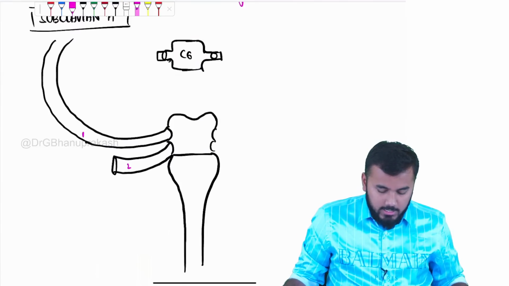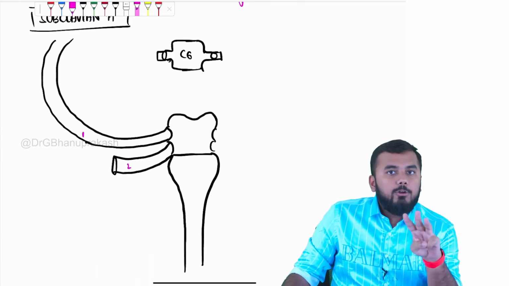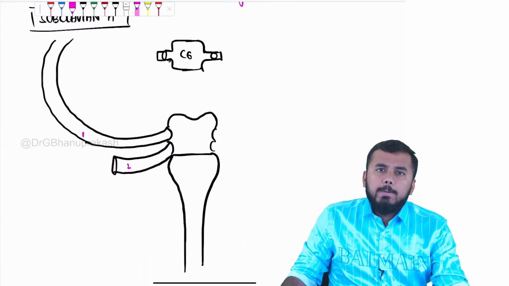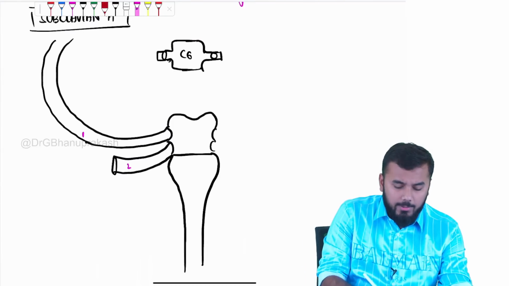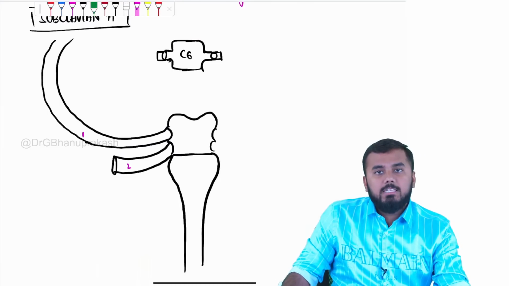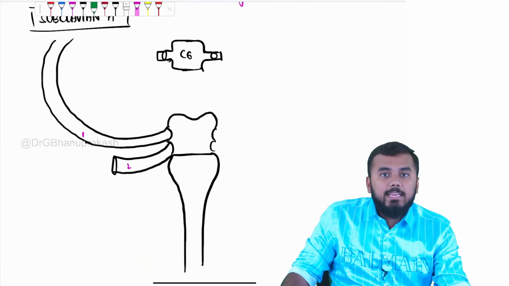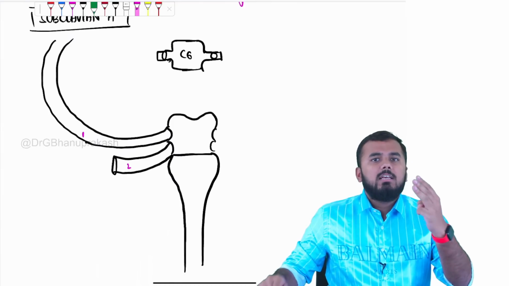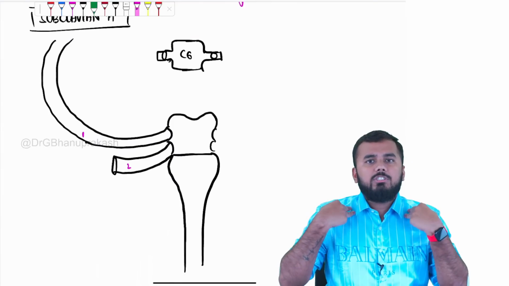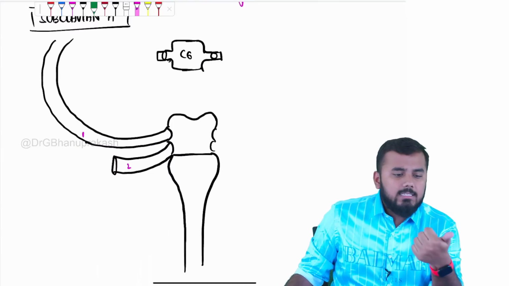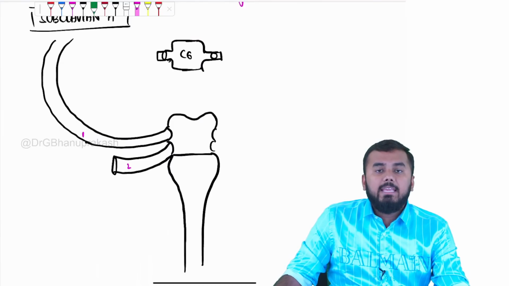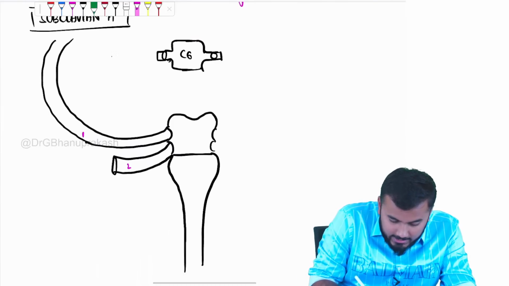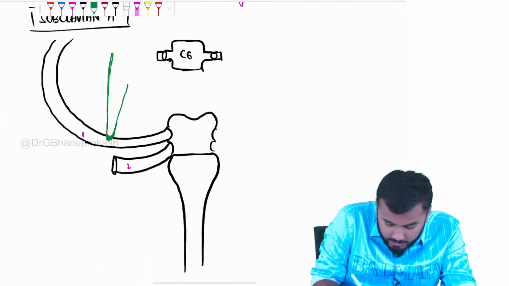Subclavian artery is also divided into three parts. Now how is this? All of you look, there is a muscle. I'm drawing the muscle with the green color. It is called the anterior scalene muscle. We have three scalene muscles attached from the neck all the way to the first rib and the clavicle: anterior scalene, middle scalene, and posterior scalene. Right now I'm drawing the anterior scalene muscle, which comes down all the way and attaches to your first rib like this.